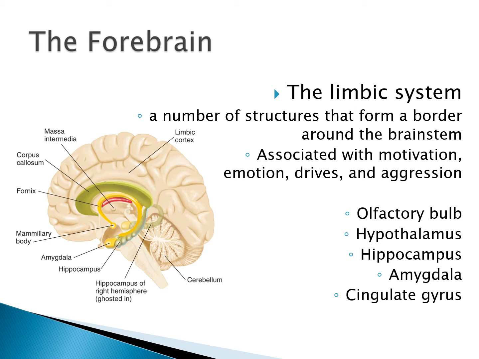So usually it includes at least the olfactory bulb, the hypothalamus, the hippocampus, the amygdala, and the cingulate gyrus. From this picture, you can also see part of what's really in there and connected to all of this are the mammillary bodies and the fornix. The mammillary bodies are there at the base of the hypothalamus, and the fornix allows communication from the hippocampus to many structures. And sometimes we also get the insula, or the insular cortex, in there, which I'm going to talk about a bit later.